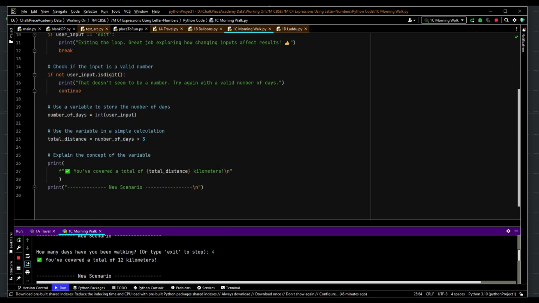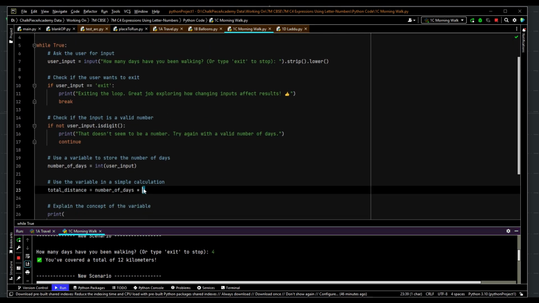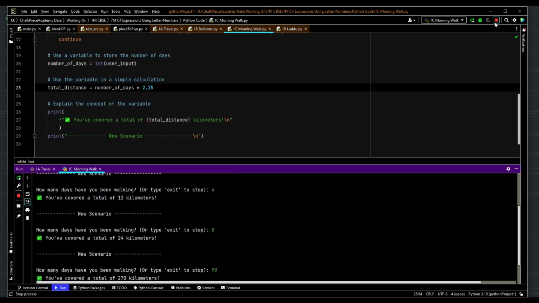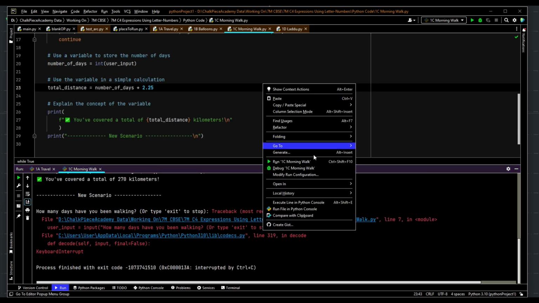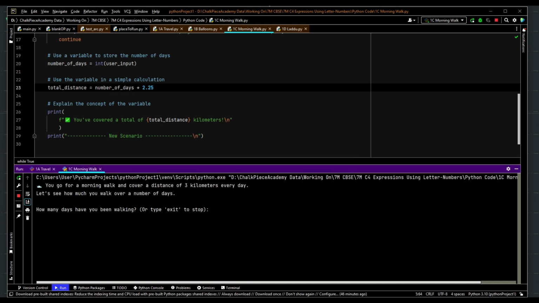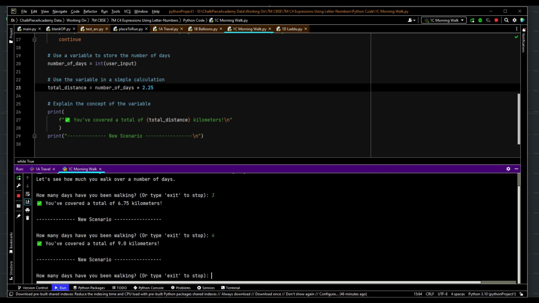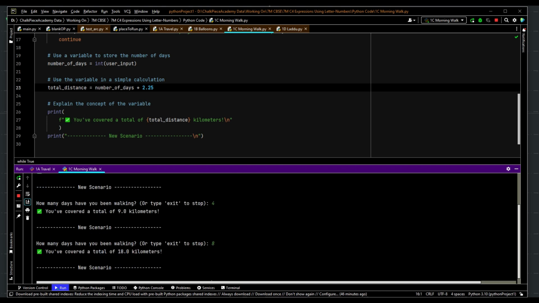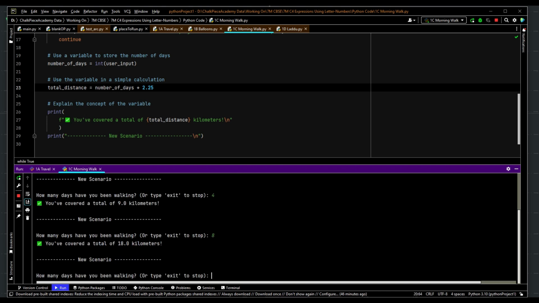Honestly, it's not 3 kilometers. It's around 2.25, right? It's with decimal. Okay. So let me stop this. So decimal is not a simple thing to handle, right? You just got introduced to the idea of decimals. Think about multiplying with decimal. So I walked for 3 days, and you can see that it's able to give me the answer. I walked for 4 days, it's able to give me the answer. Then I remember 8 days, this is the actual distance I am walking.